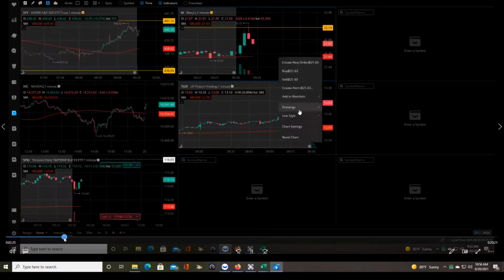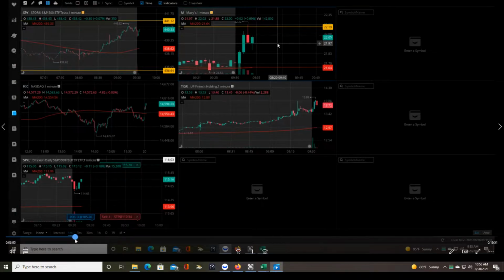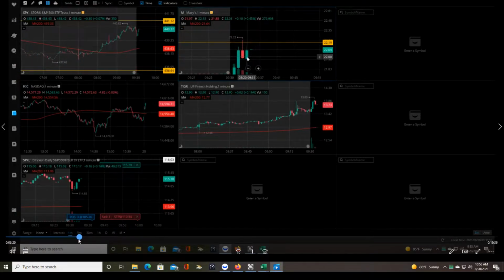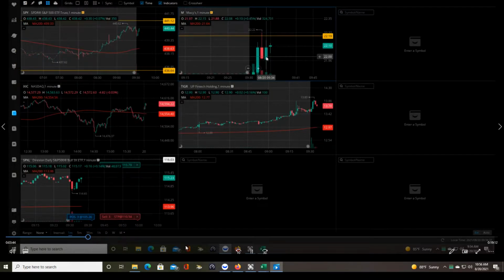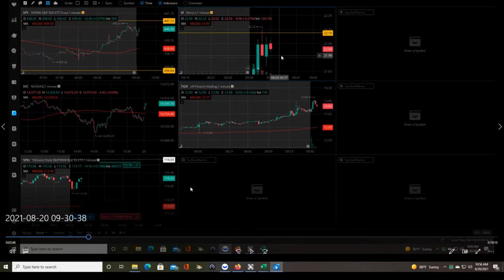Once that happens, then I wait for a pullback, and I take the first entry, which is when a 1-minute candle makes a new high after that pullback. So you're going to see it happen right here, and I actually looked away from the screen for like a split second, and I missed the entry, but I already had my fingers on the hotkeys. So as soon as I looked back over and saw that I was triggered, I just executed the trade, thinking that I'm only going to get a few cents slippage, and it doesn't really matter because it's a good setup, and they usually work out.